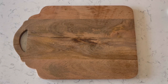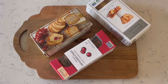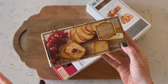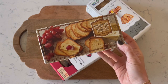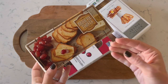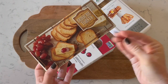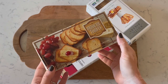Then I have 3 different crackers, and I'll explain why. These brioche toasts, these are from Trader Joe's, and guys, let me tell you something. I can eat them by themselves. They're so, so delicious. They are exactly like they sound. It's a brioche bread that they have turned into these little toast things. Now, they are very delicate and they crumble very easily. You'll see when I lay all this stuff out on the board just how easily they break. I only put the whole ones out on my board, and then I snack on the other ones on the side. Shh, don't tell.